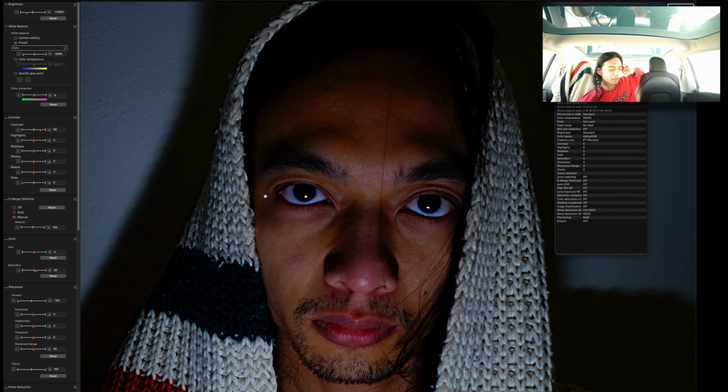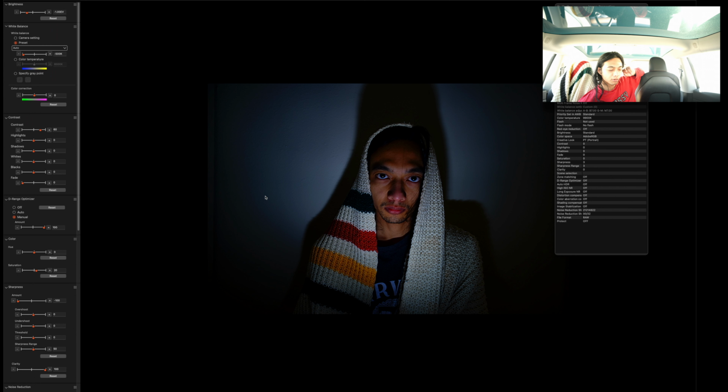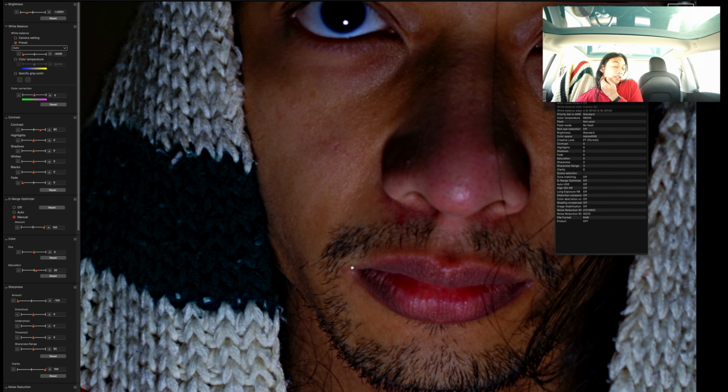But again, you get yourself a fun photo shoot. This is only one flash. Imagine if you had the whole studio full of flashes and umbrellas and such. So yeah, you can really up the photography possibilities with the A9iii.